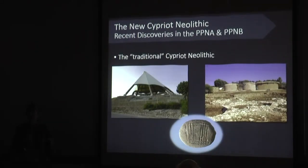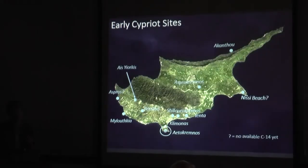So the idea is that we have an early Neolithic, or what we thought until recently was an early Neolithic at the site that arrived as a Neolithic package. So the idea that everything arrived on the island at once already as this fully Neolithic way of life. What we're now understanding is that over the last couple of decades, there's a lot more going on in the earlier part of the Neolithic, what we call the PPNA and the PPNB, which actually show a lot of parallels, but also some differences to what we see in the Levantine coast. So what we see along the western coast of the Mediterranean, so to the east of the island of Cyprus. And we know this earlier PPNA and PPNB from a number of different sites around the island.